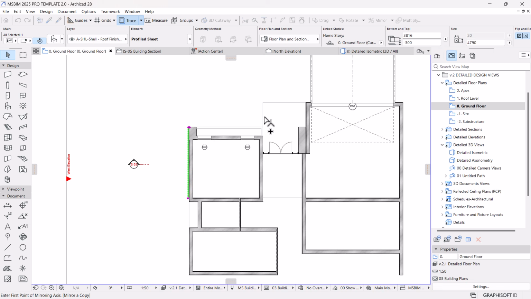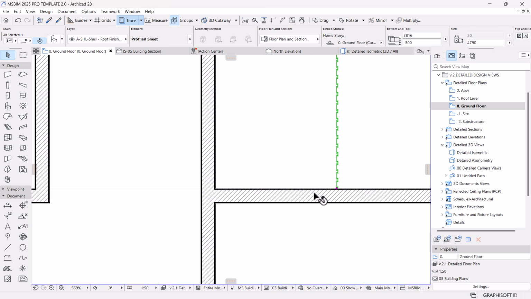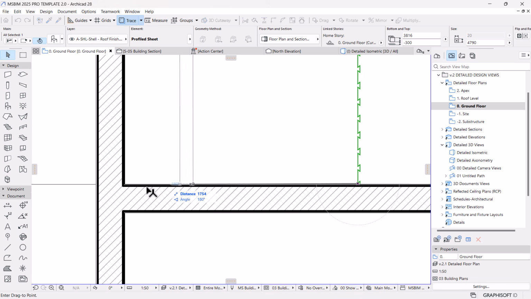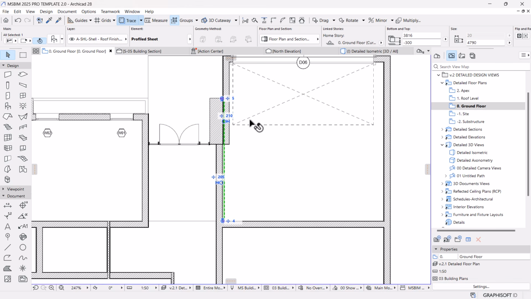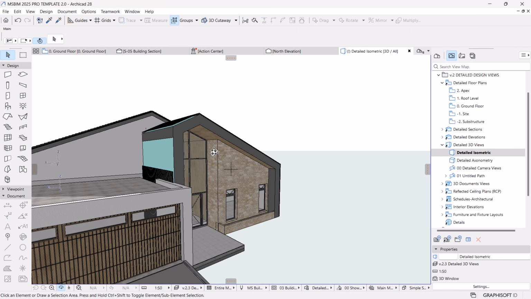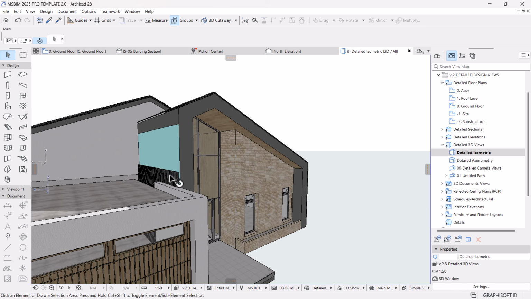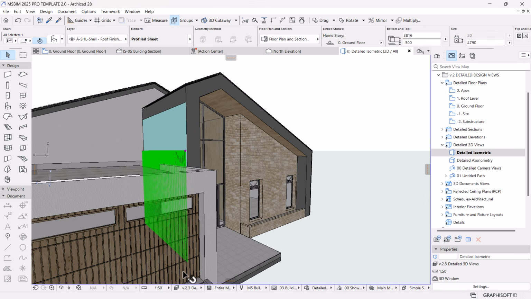Ctrl+Shift+M, mirror a copy. Ctrl+D to drag it there. I'm gonna move it back by 50 for the balance support, and it's going to start somewhere here.